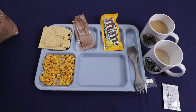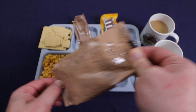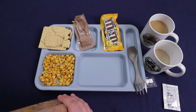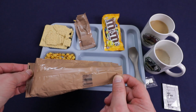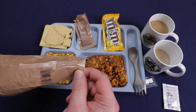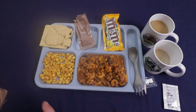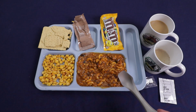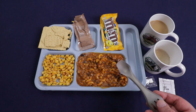Okay, our main has been going for about 15 minutes now. Give it another little shake really quick. See what it looks like. Doesn't look too bad. Even though there's a little bit left in the bag, it looks like it's going to overflow the tray. Okay, that's a lot better now. The chili mac is filled up to pretty much the highest point of the tray. It's probably about 75% of what was in the bag.